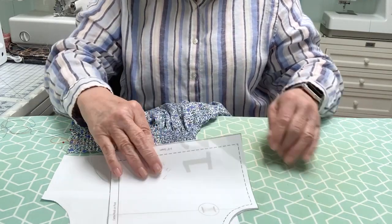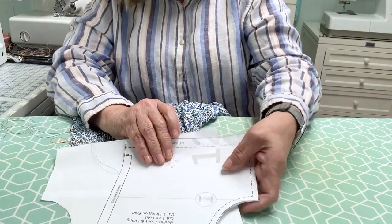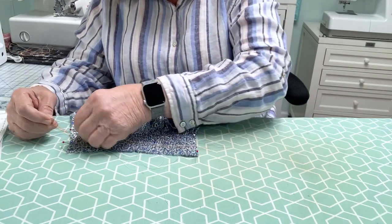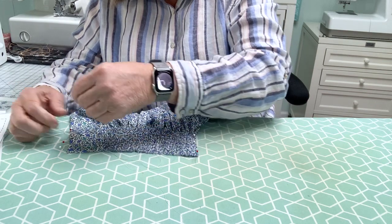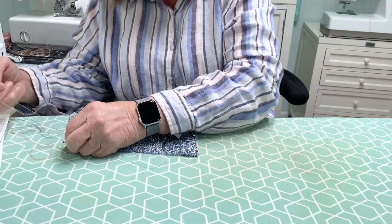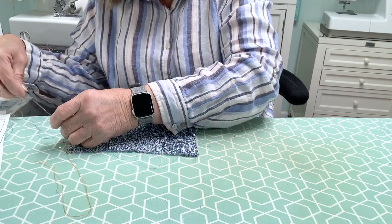So once you've got your skirts tied off, go ahead and smock them. The first row of pleater thread is a holding row, and the last row is a holding row. So depending on the size and how many rows of smocking you want, just be sure you leave a holding row at the top and a holding row at the bottom. So get everything smocked, and we'll be back to start construction.